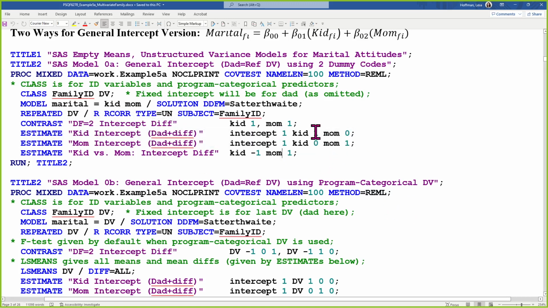So the intercept plus the dummy code for each person is how we get back to the intercept for each person. I might want to know differences between the non-reference groups, so kid versus mom, for instance. And I might want to know if there are differences across the 3 on average. So this is analogous to an omnibus main effect of condition, essentially. This is going to give me a 2 degree of freedom test as to whether there are any differences across dad, kid, and mom.